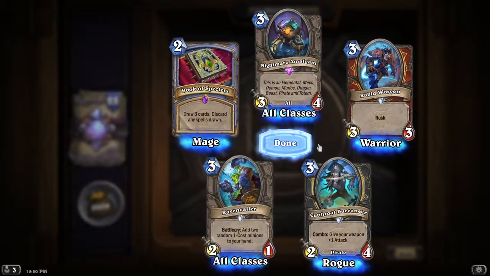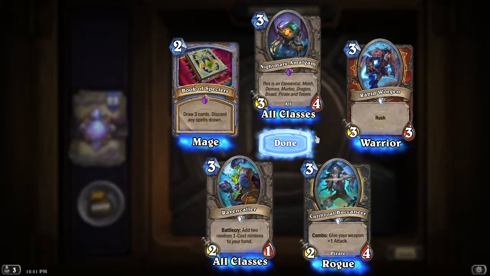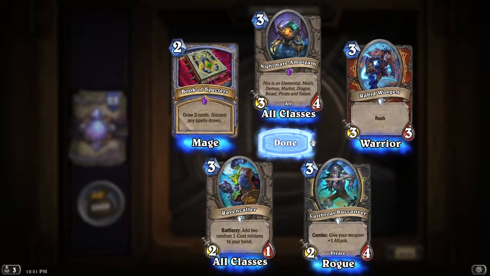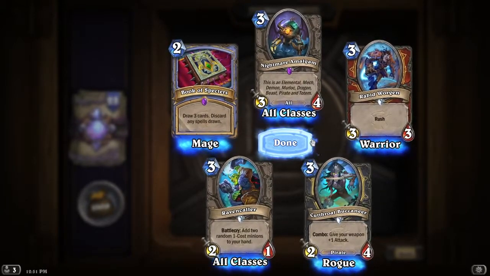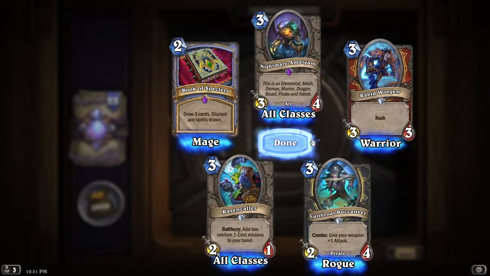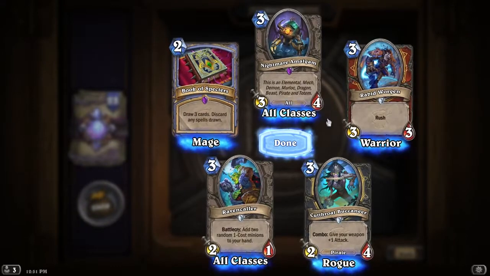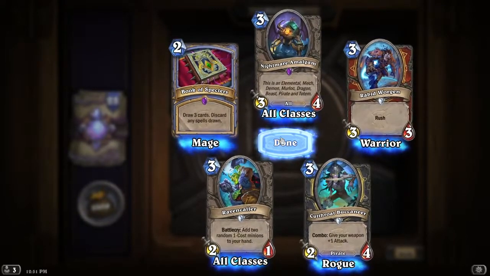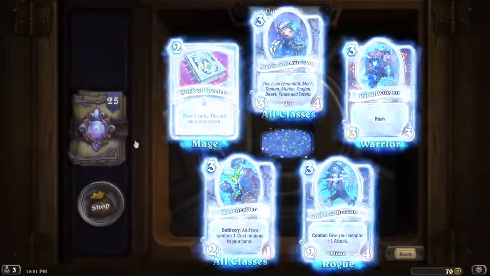Book of Spectres. It's a 2-cost mage spell. Draw 3 cards. Discard any spells drawn. That sucks. Nightmare Amalgam. It's a 3/3/4 for all. This is an elemental, mech, demon, murloc, dragon, beast, pirate, and totem. So it is all classes. So you pull a hungry crab, you can take out this card, which is pretty cool. And Cutthroat Buccaneer combo, give your weapon +1 attack.